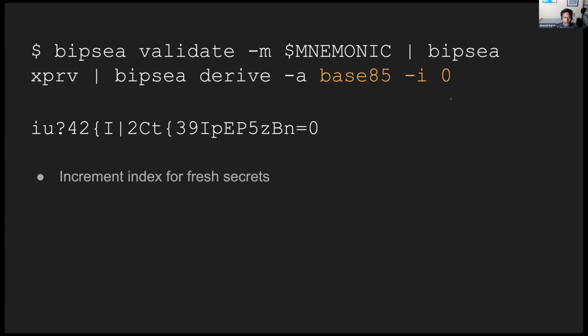There are a few other password schemes here. So again, what is happening here? I want you to notice that the application is base 85, and I'm going to show you how these are generated in just a second. The application is base 85, and this allows you to generate a password. If you change the -I, the child index, you completely change the password. You have 2 to the 31st of these child indices, hardened ones, and every time you change the child index, you get a completely new secret, because that's how HD wallets work. That is why, for instance, in a standard BIP32 wallet, a standard Bitcoin wallet today, the addresses are all orthogonal to one another, a completely independent set of secrets and signatures.